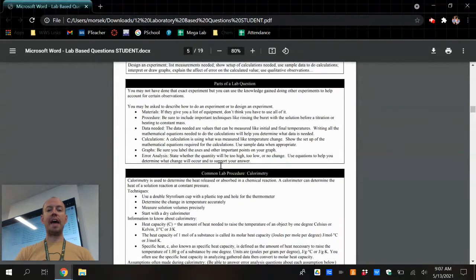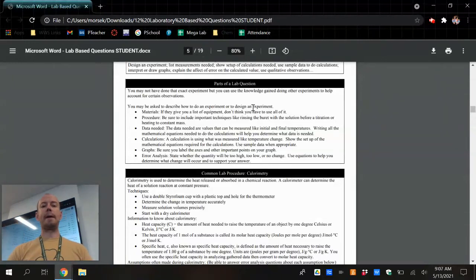So if it's a lab question, it's going to be kind of brief in terms of these. Sometimes they'll ask you for materials. In AP Chem, if they're asking you for materials, they're most commonly asking to make sure you know what piece of glassware is used for what. Burettes and pipettes and graduated cylinders are used to precisely measure volumes. Beakers and flasks are much more for mixing and doing reactions in.